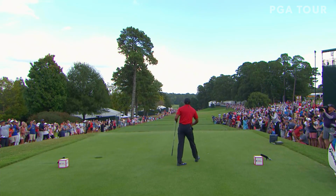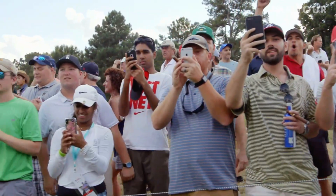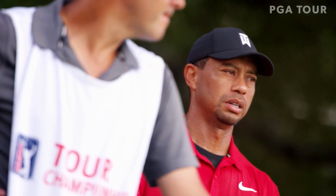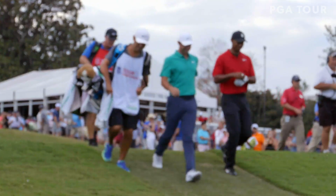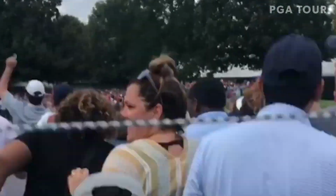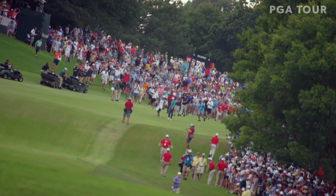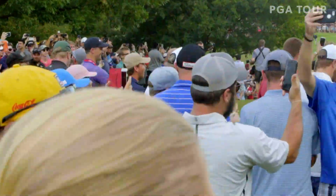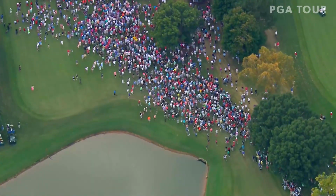It was just pound a driver down there, and if it happens to be in the fairway, great. If it's not, so be it, game over. It got interesting coming off the tee. Rory and I were walking down there, and all of a sudden it gets really loud. I look back, and there are people coming on the ropes, and the cops are trying to organize people so they don't rush us. Thousands come down the hill. That is a natural bottleneck with the lake there, and once we hit that part, all hell broke loose.